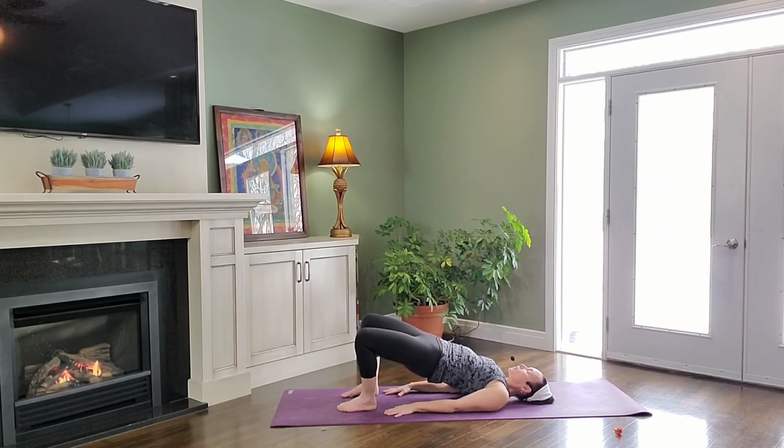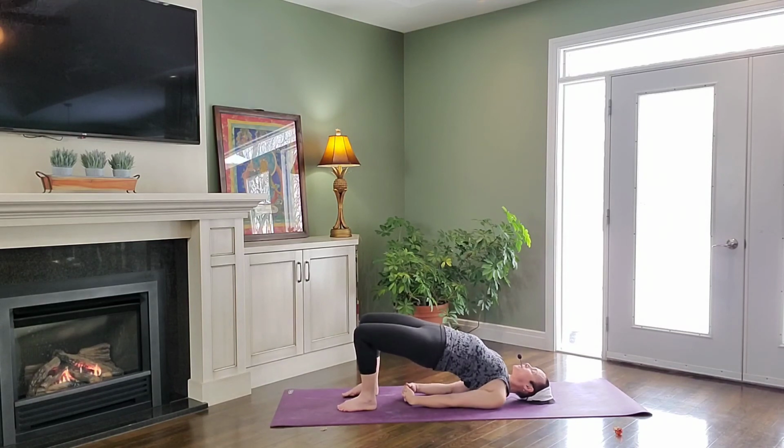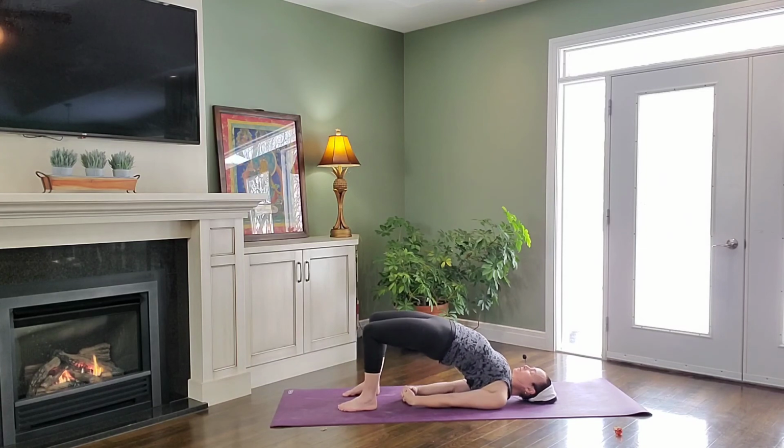If your knees are bowing out, please bring some energy to your inner thighs. The back of the neck, of course, is free here. If you'd like to come into a little bit more, interlace your hands, walk your elbows closer together, shift your rib cage towards your chin. Press the arm bones down into the ground.